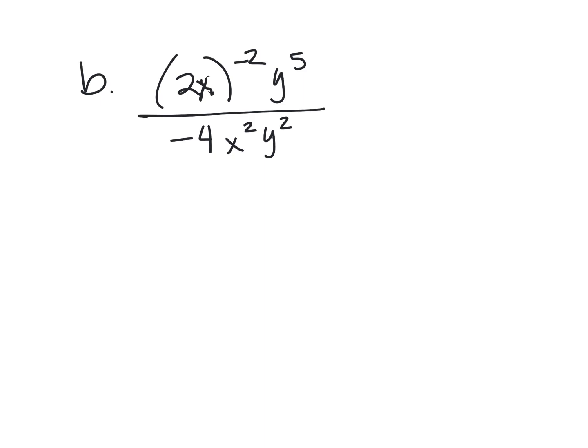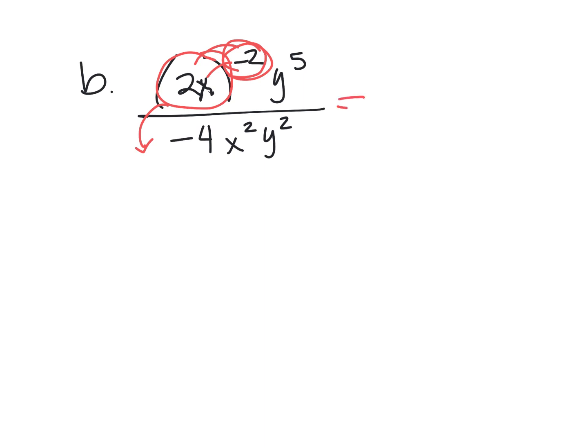Okay, so first we need to try and simplify things. According to PEMDAS, we do parentheses first. The 2x is as simplified as it can get, so exponents next. So I'm going to take this negative 2 and apply it to everything in here. Actually, there's a faster way. Since this term is to the power of negative 2, could I just take this whole term and throw it on the bottom? Yes.